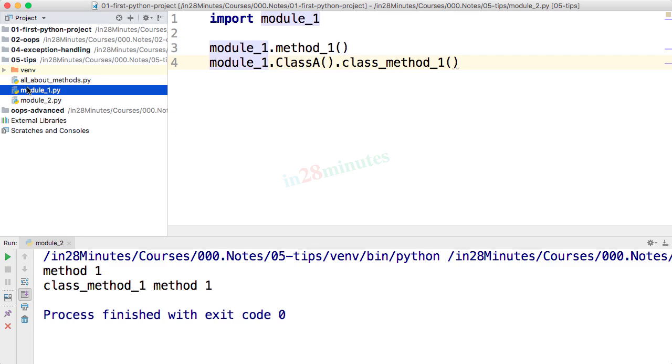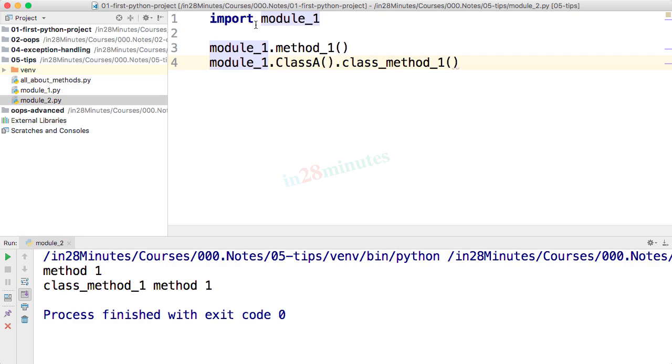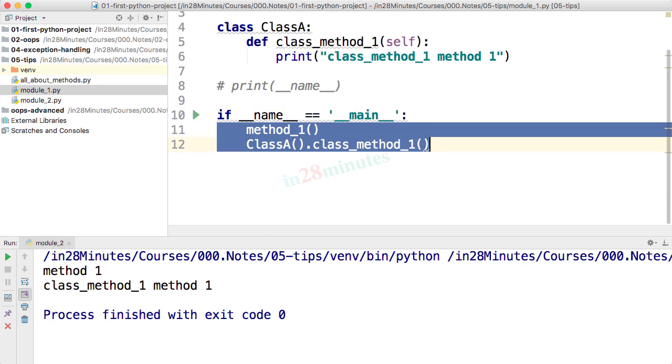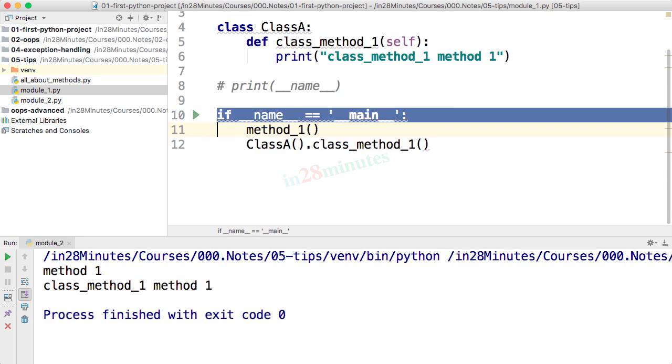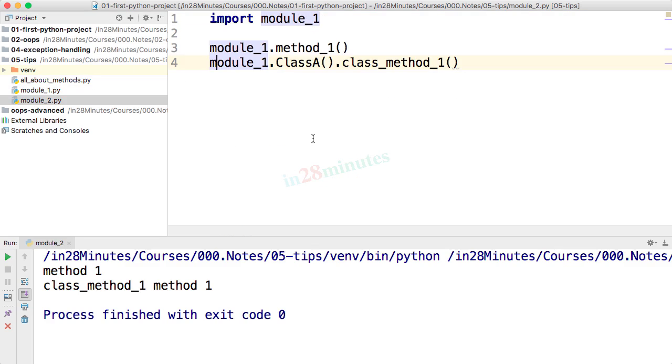So the important thing that you need to remember from this is a Python module file can contain any number of classes, any number of methods. Typically, what we would do is when we want to use this module in another one, we would do an import. So import module1, and I can start using everything which is present in that specific module. The last thing which we looked at is more of a best practice. If you are creating a module and if you have some test code to test that module directly in there, then put it in an if block. So this would prevent the code from getting executed when you are importing the module in some other module.